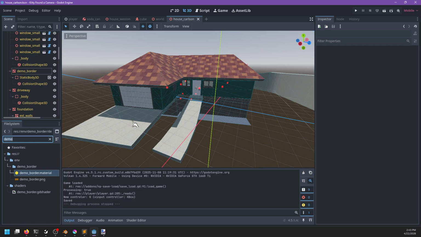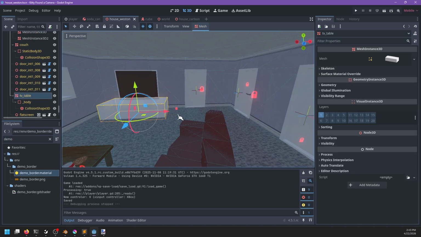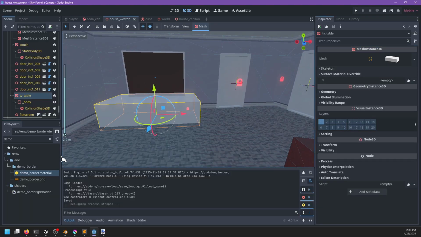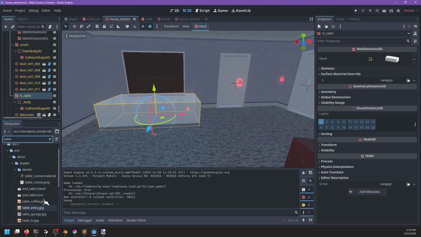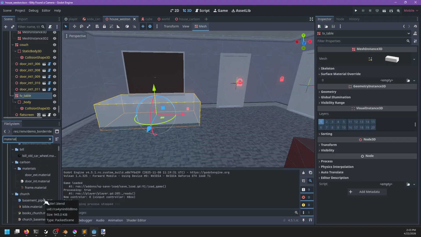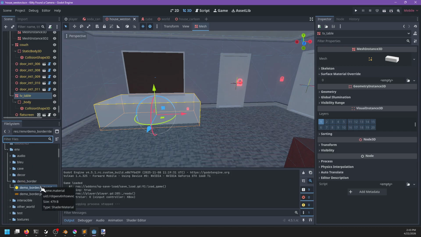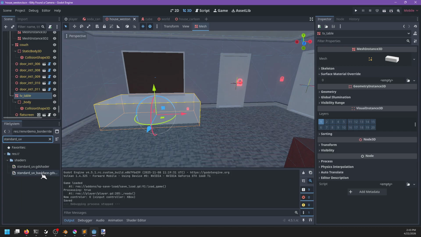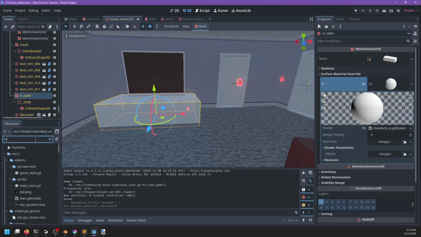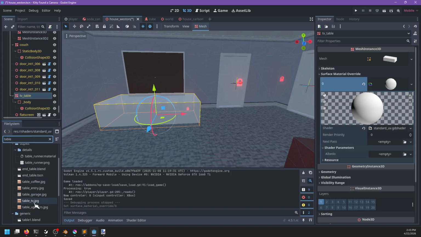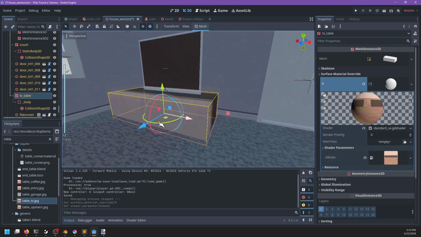So, okay, let's go back to the Weston house. Don't we have, like, table, like, we have, like, 500 million materials? Table... because we have, like, all of these.